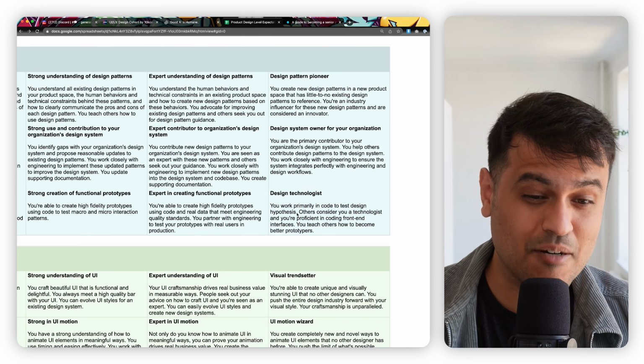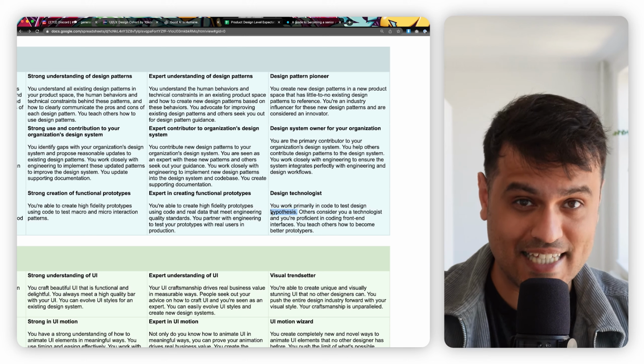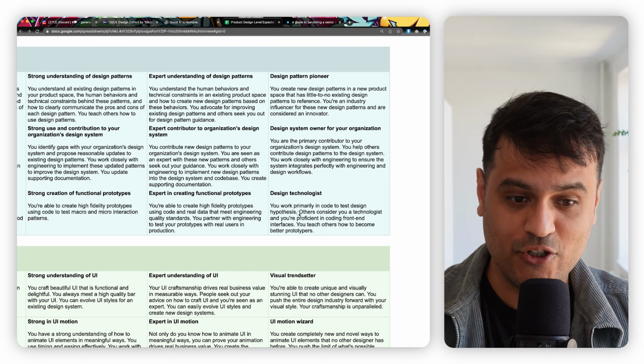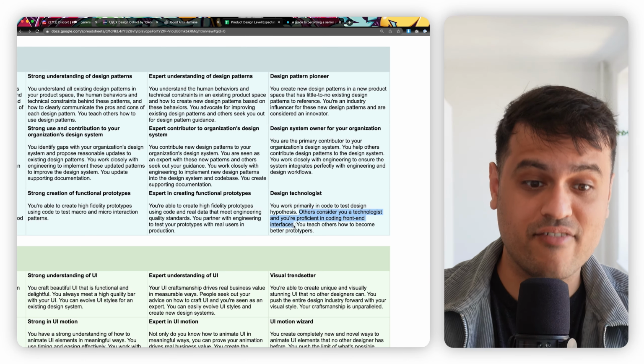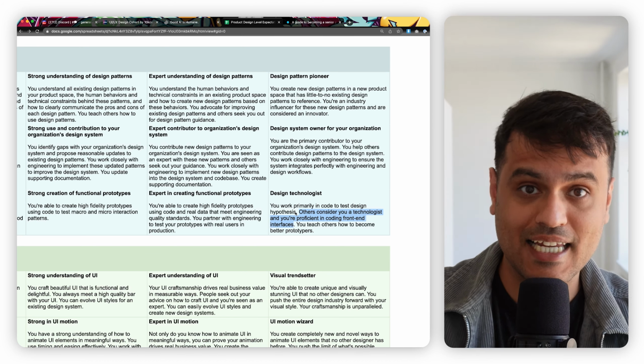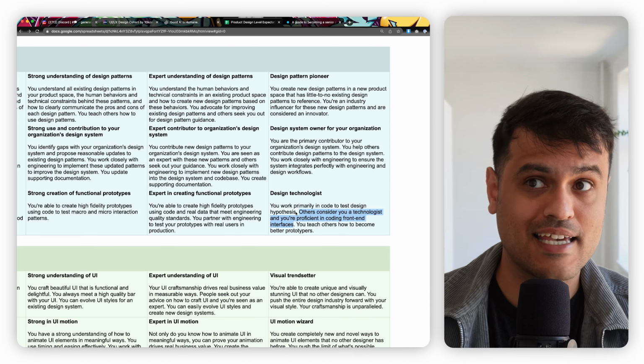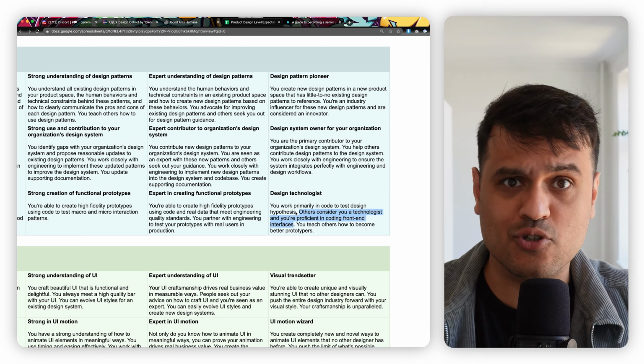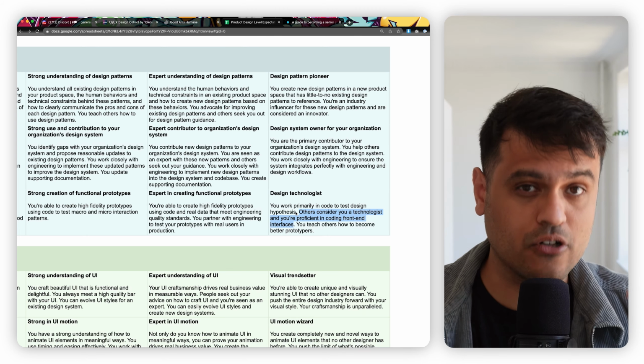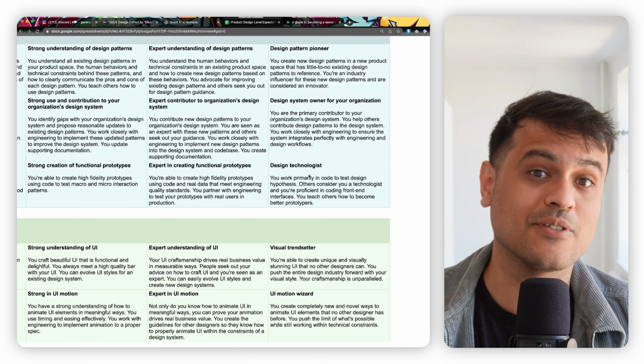You're able to think about what the hypothesis is, what exactly this prototype is trying to prove. You are making something very, very high fidelity, to the point where you're maybe directly making code prototypes. You realize, hey, you know what? I'm just going to make this prototype in Swift, or I'm going to use Origami, which is also a high fidelity prototyping tool. That's what this level looks like.